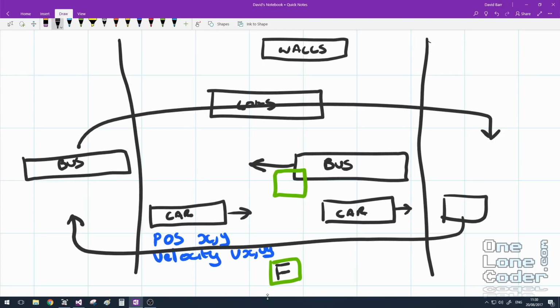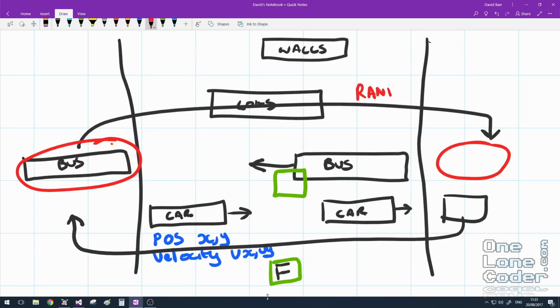A second problem is that the sequences we see on screen will become very repetitive, and therefore very predictable. So if every time this bus object goes off the screen, we place it in the same location over here, we're just going to see the same buses going past with the same pattern. This could be very predictable and quite boring. Using this object management approach, we could of course choose a random position to place this somewhere else down here. But if it's too far, then there might be quite large gaps between the objects.